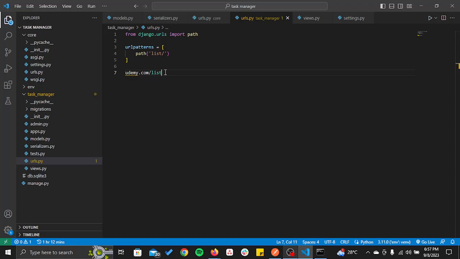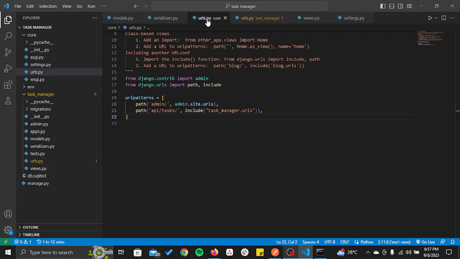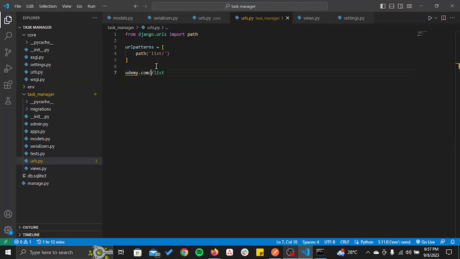But if we have this path, the way we defined it here, then in order for your user to access your view, this view that we have over here, API slash tasks, the user would have to go all the way to API slash tasks slash list, basically.